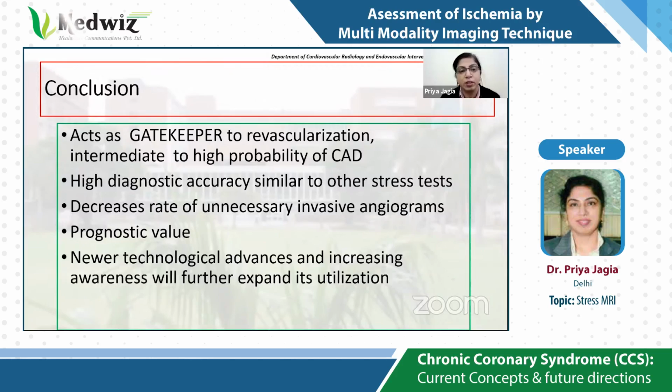It is recommended for patients with intermediate to high risk probability of coronary artery disease. It has a high diagnostic accuracy as evidenced by many studies which I have discussed. It decreases the need for unnecessary downstream invasive angiograms and also gives you a prognostic value. And with the newer technological advances and increasing awareness, we are hoping to see even further expansion of its utilization.